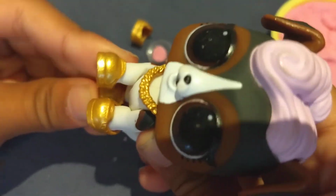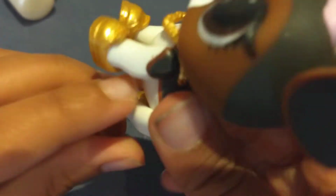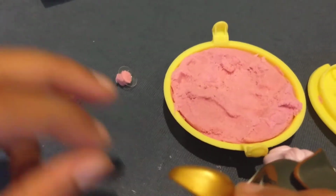Okay, we're just gonna put on the last paw. And there. For a second I thought I was gonna get Dollface's pet. I don't really like Dollface's pet. I do like her name, Dollface, but I do not like her pet. Oh, she drank some water. Now she could dig up something too.